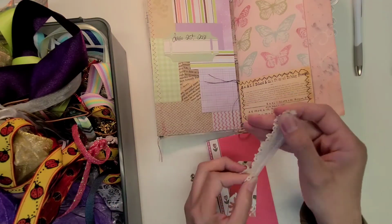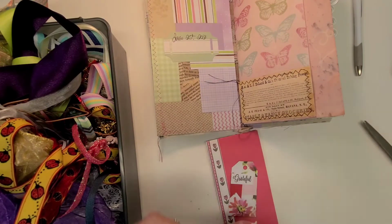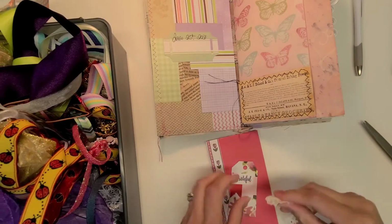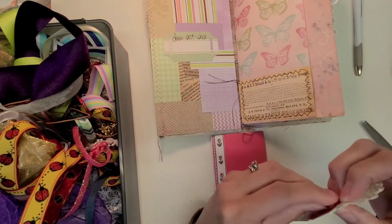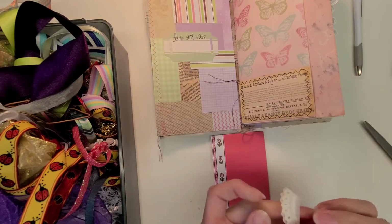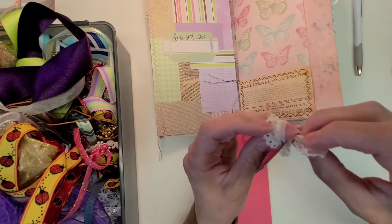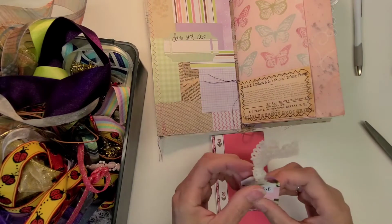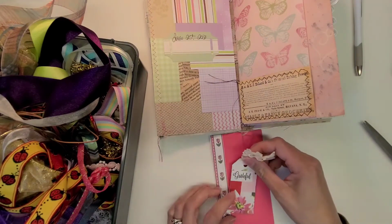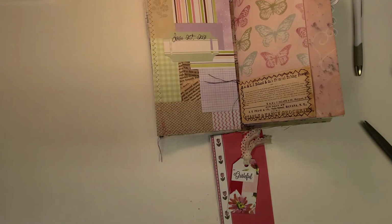And I have this beautiful little piece here, which might be a little bit too long. So I'm going to grab my scissors, trim that down, and we'll save that piece for something else. And just thread that through here. I'm not going to do an eyelet on this one. A lot of times I like to add eyelets to my tags, but on this one I'm not going to, just because this lace, when you do it this way, is super thick. Sorry, I keep coming out of frame because I'm trying to get it through the back of there. This is nothing fancy. It is quite a thicker tag. It is backed up on a cereal box, and that'll add a nice little touch of color to our front, and a word which I absolutely love, which is grateful.